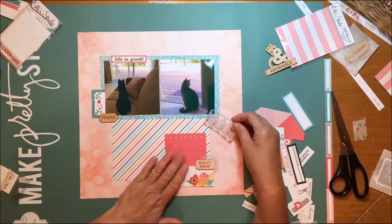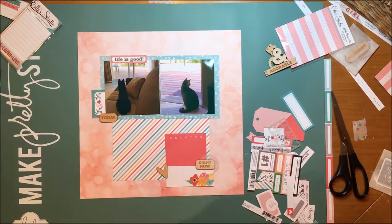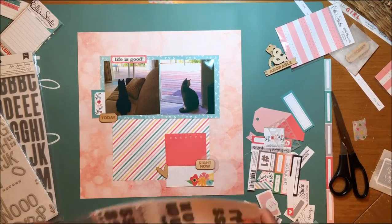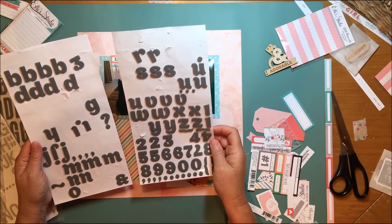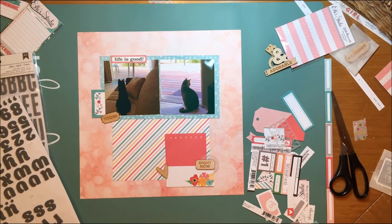So I'm playing around with this vellum from the Little Moments Bits and Pieces. Looking at that, I'm playing with maybe using that, but it's just not working. That Life is Good label is from an Elle Studio cut apart sheet of labels, but it was just kind of tossed into another pack. It's older, and so I'm not sure what that's from. I know it's not from Little Moments for sure. So now I'm kind of playing around.